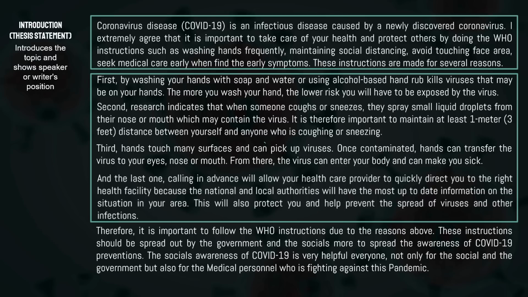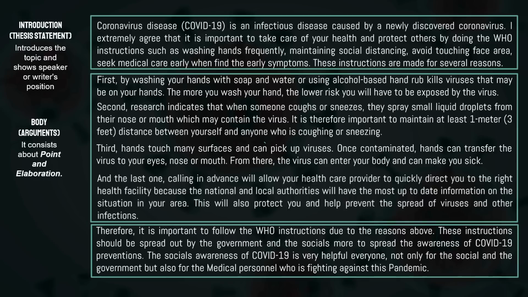The next 4 paragraphs are the body or arguments. They consist of arguments or reasons why it is important to follow the instructions, with each point and elaboration in each part. And the last paragraph is the conclusion or reiteration. It restates the speaker or writer's position which was firstly written in the thesis statement. The conclusion also provides an additional suggestion for the readers.